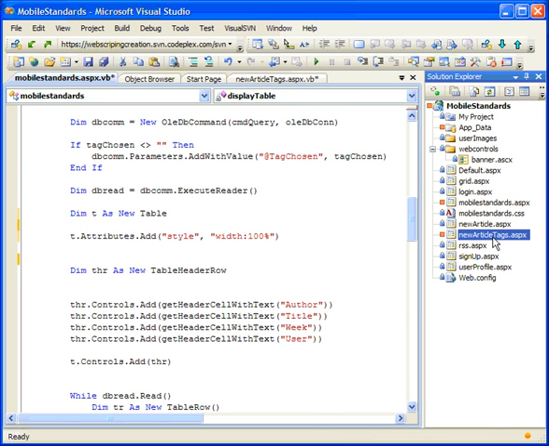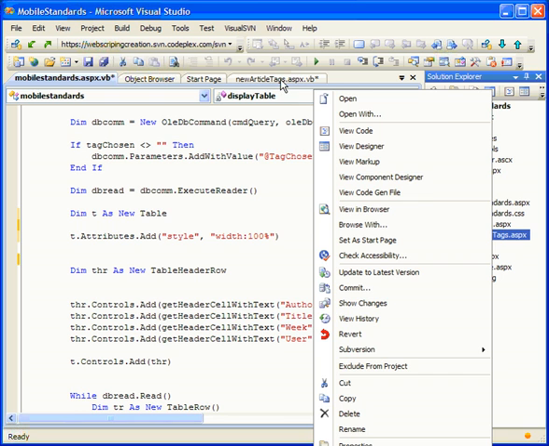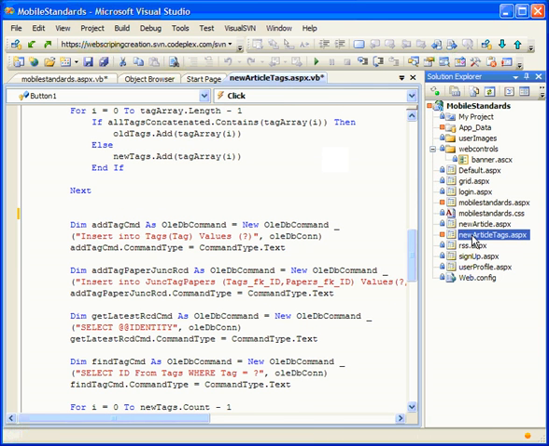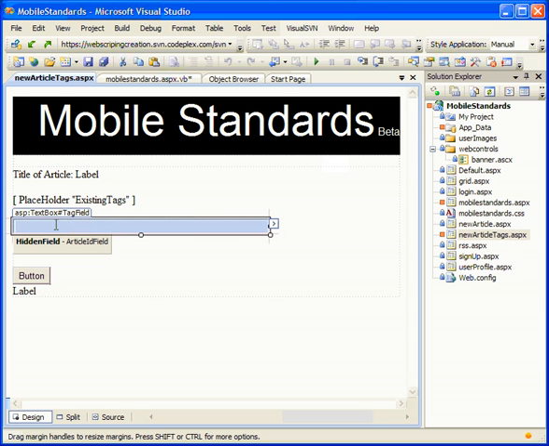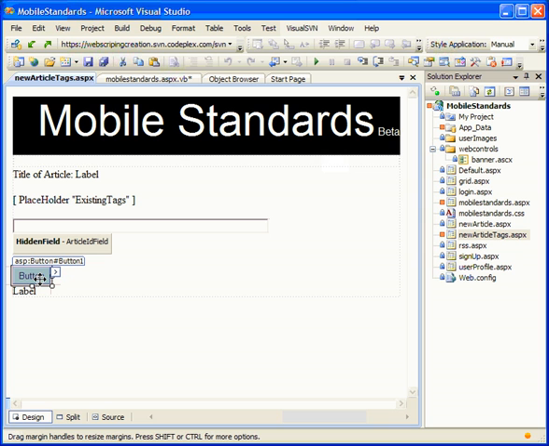We could just, in the page new article tag, let's remember what new article tags looks like. Because if I view it in the designer, you'll see this is what it looks like. You have the placeholder containing existing tags, and then you have a button which you click and then it uploads. Now, what we would want is that every time you click this button, automatically an existing tag called all is created or associated with it. But we probably wouldn't want that word all to be among this placeholder of existing tags, this list of existing tags. So we've got a few little things to change.